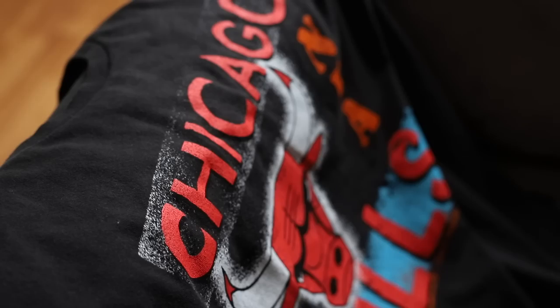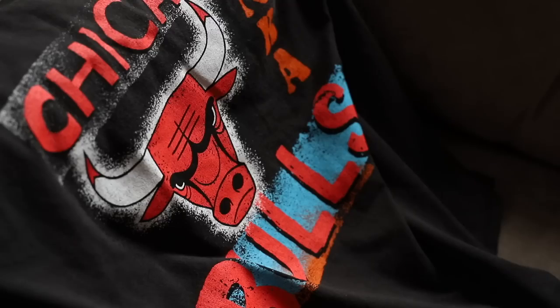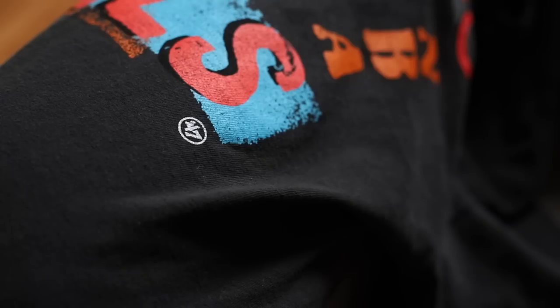Most of those worn black t-shirts look so cool — I really like it — but they're hard to find, especially Chicago Bulls ones. When you do find those, they're super soft because over time they soften up. This one is not. It's like a pigment dye or some kind of wash they've done to make it look aged and faded, and it doesn't feel super comfortable. I do really like the design on the front, but I have beef with the small 47 logo at the bottom — it gives away that it's not truly vintage.